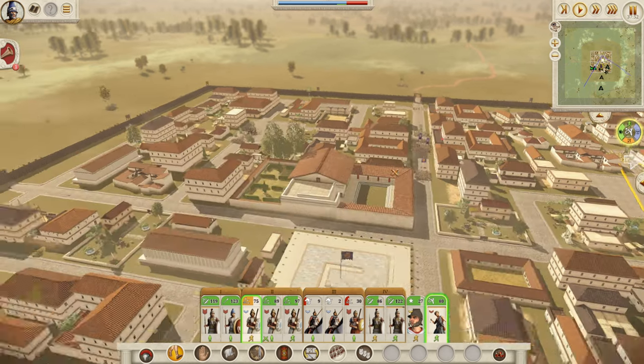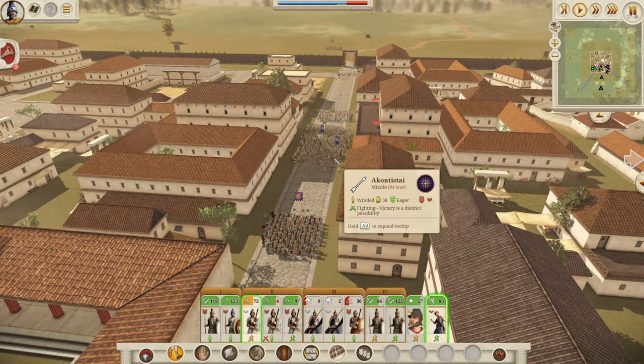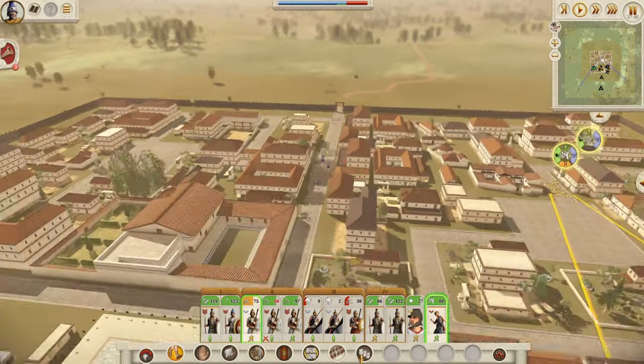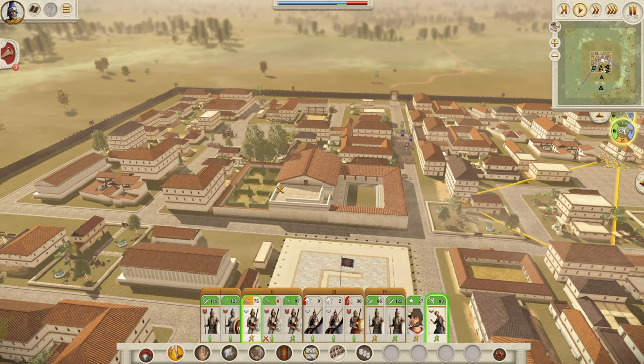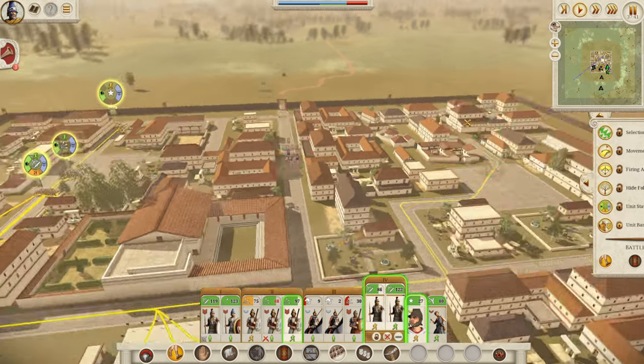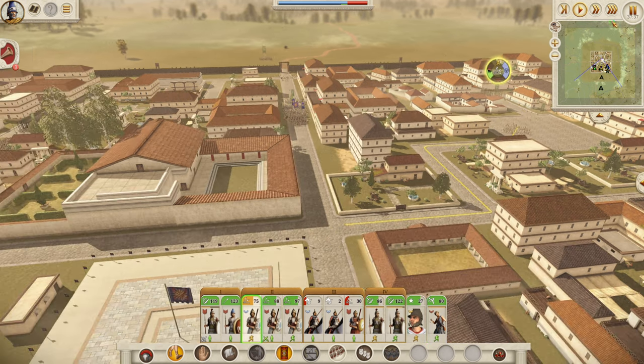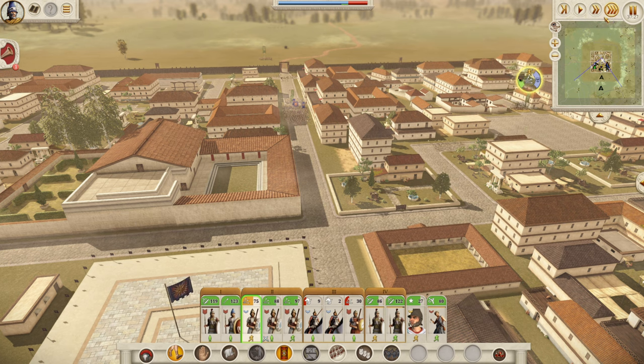Is that all of them? Where's their other units? I thought they had four. That's two. Oh, we've killed the other one. Yeah. I forgot about that. Right, guys. Go, go, go. Just get up here as quick as possible. This is really important. We need to block this off ASAP.